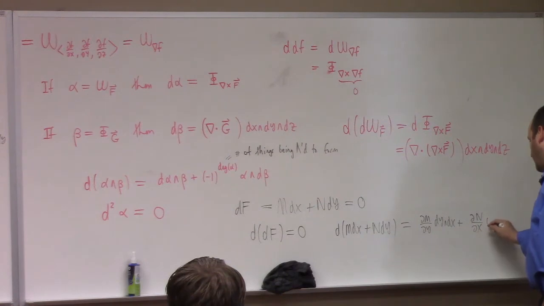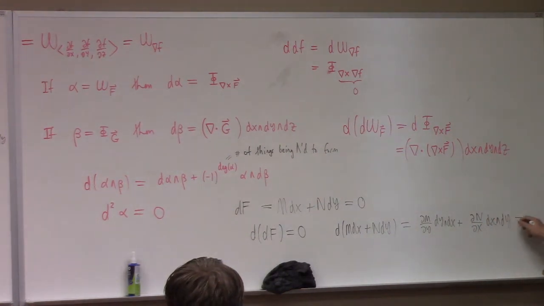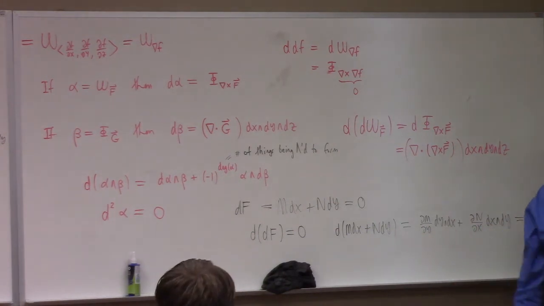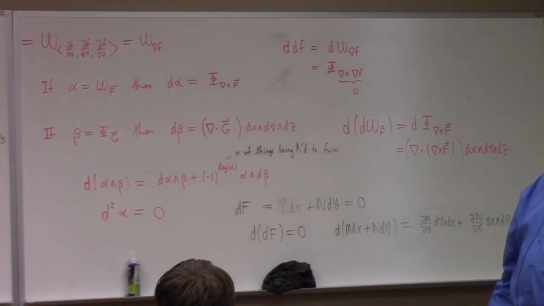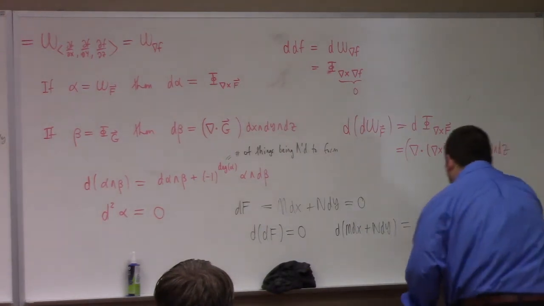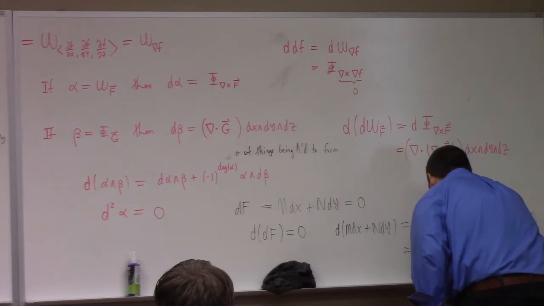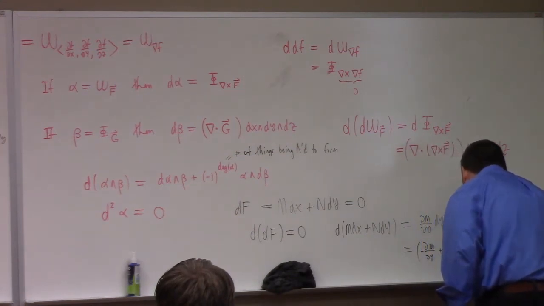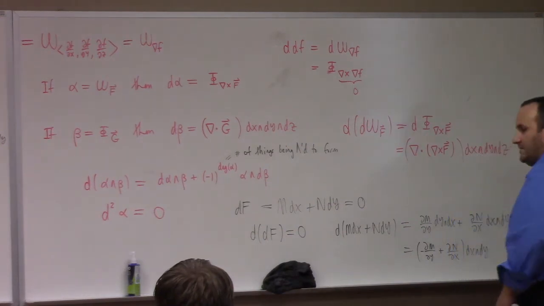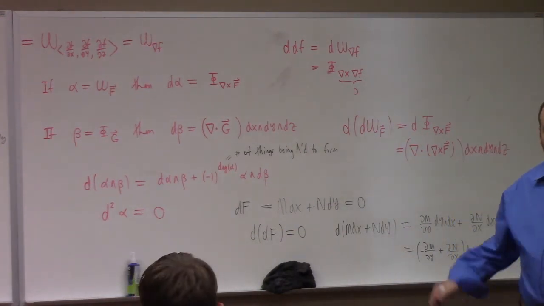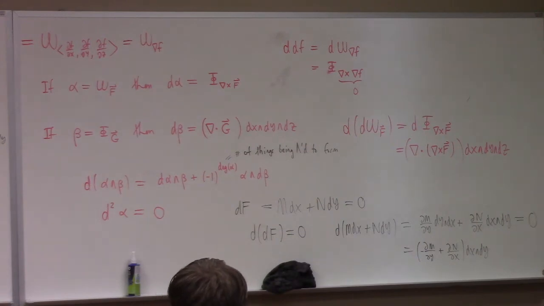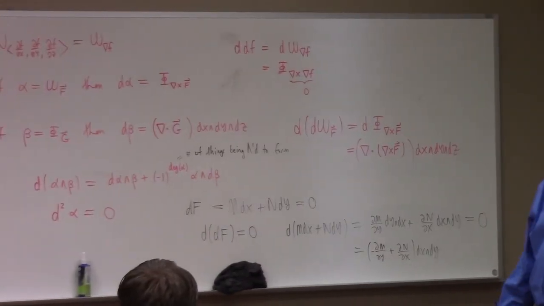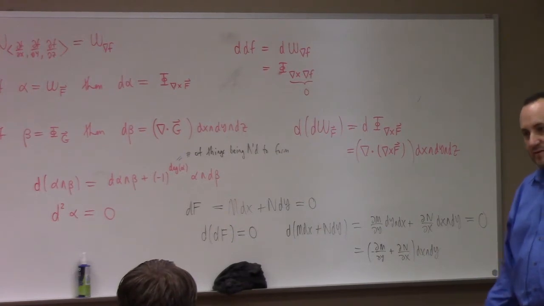I should have made this a homework. Maybe I still will. partial N partial x dx wedge dy equals 0. And you commute these, and it requires that the mixed partials are opposite in sign. I mean, well, this gives us partial M partial y minus plus partial N partial x dx wedge dy, right? That being 0 is you need the equality of the mixed partials. That's the exactness condition we teach in differential equations.